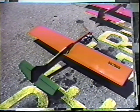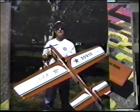Bill Biles Impact, built from a Heartbeat Models kit, built completely stock from kit, PA40, Randy Smith motor, Randolph Aircraft dope, Sig Light Coat Clear Coat, weighs 60 ounces, 10th place at the 88 Nats, 3 first place wins. And that is a pretty plane. I like the lettering. Nice gold lettering.